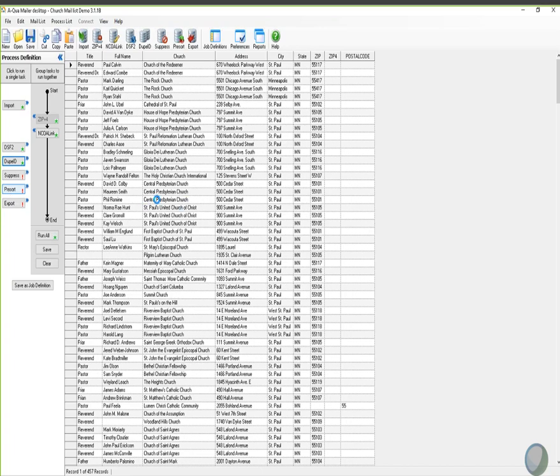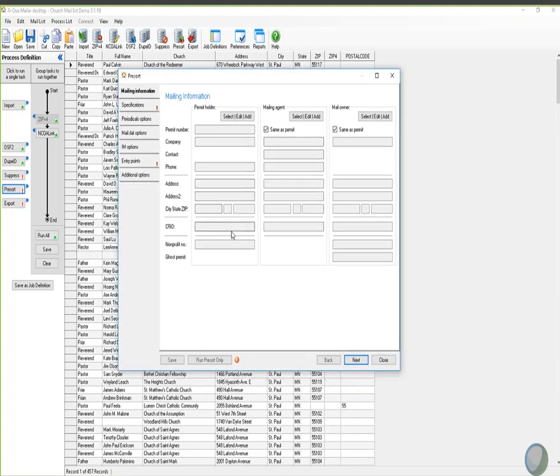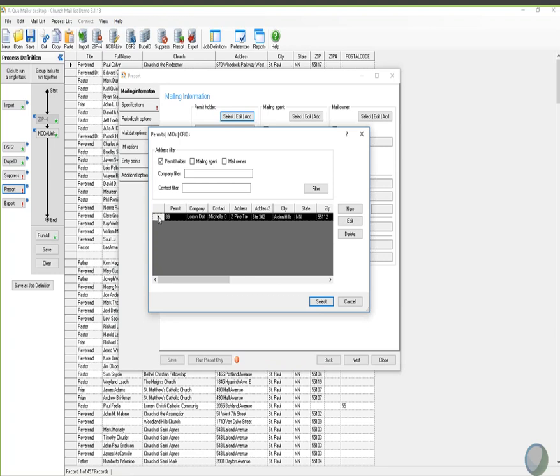And pre-sort, that's where we want to put it in pre-sort order. And so I always compare this to doing a questionnaire. It wants to know who I am and the type of mailing that I'm doing or who I'm doing it on behalf of. So when you click the pre-sort button, the first thing it wants to know is your mailing information. And this is like an address book. And under permit holder, I can click select, edit, add, and I've only got one in here, and this is mine, so I can click select.